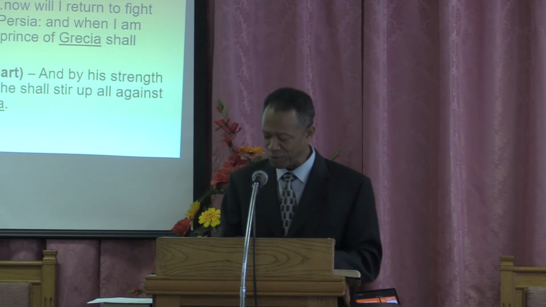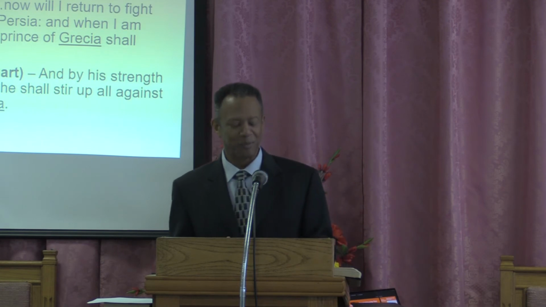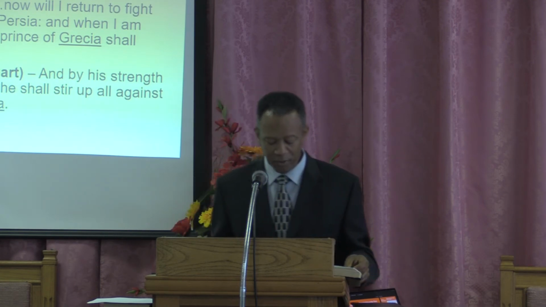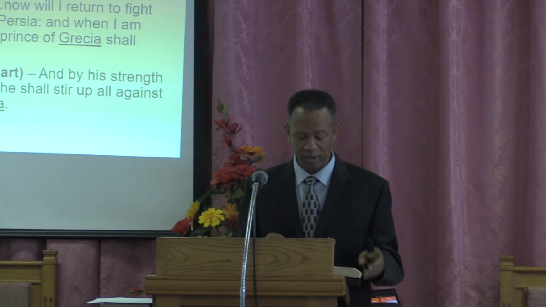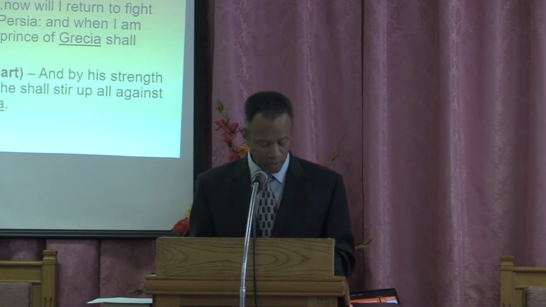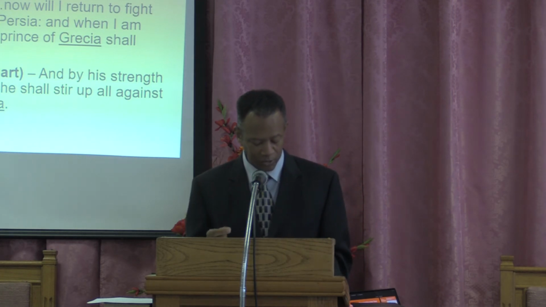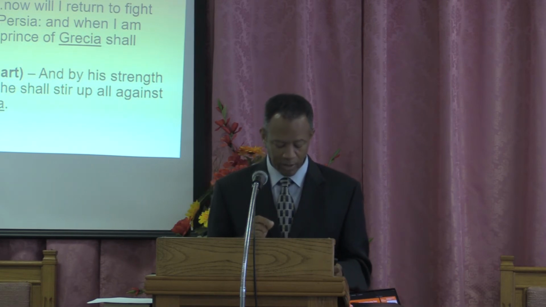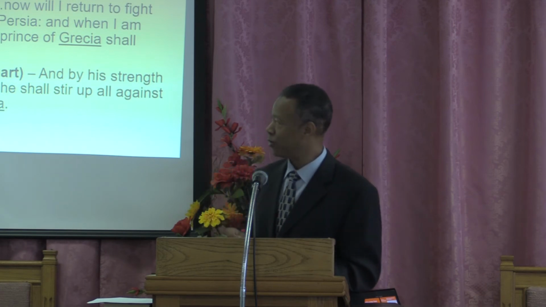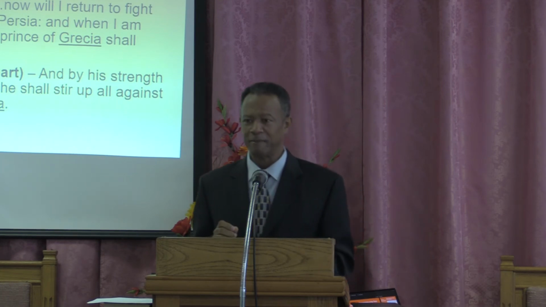Let's turn over to Acts chapter 19, which is where our scripture reading was, because even the apostles had to deal with some of these erroneous teachings that were being put forth by those who were accustomed to these Greek philosophies and these Greek theories. In Acts chapter 19, picking up at verse 22, remember I mentioned that Alexander the Great came out of the city-state of Macedonia. So in verse 22 it says, "So he sent into Macedonia two of them," this is Paul sending his associates, "them that ministered unto him, Timotheus and Erastus, but he himself stayed in Asia." But look at verse 23: "In the same time there arose no small stir about that way." Why were they stirred up?